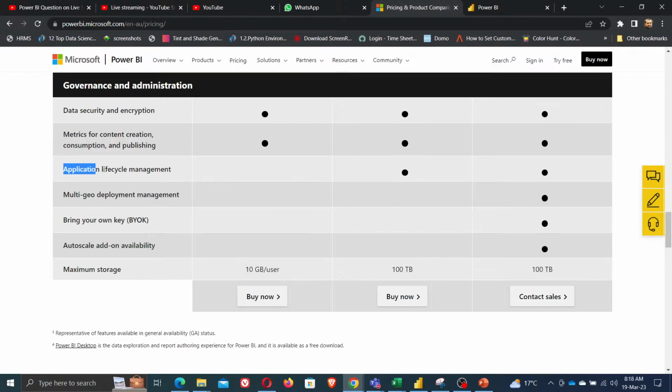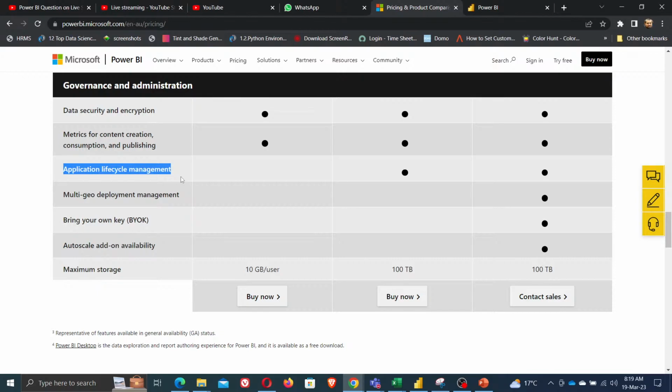Application lifecycle management, you can add that. If the organization has 10 reports or 20 reports, you can publish them anyway. But if you work with a company like Nokia that has more than 1,000 workspaces, how should you manage it? There is an application lifecycle management system that you can use, so you can create everything in a structured way, like documentation and category groups, so that you can understand easily and find the report in a very precise manner. That should be required.